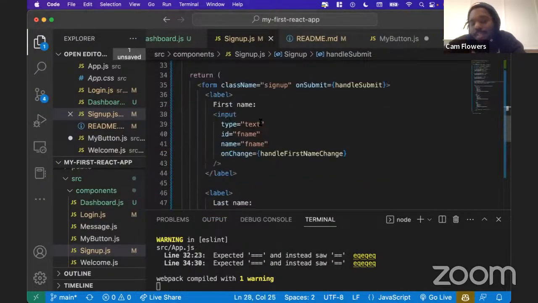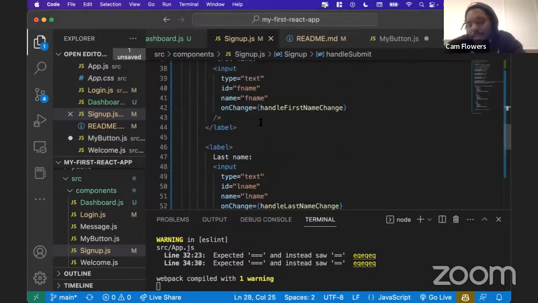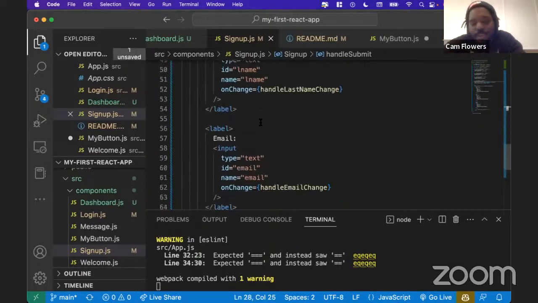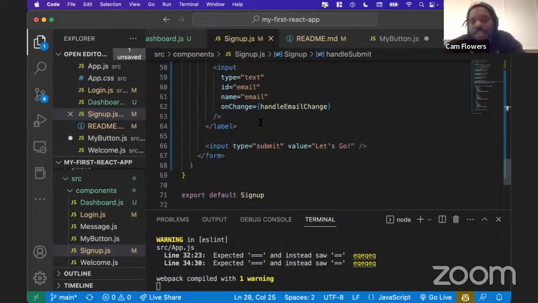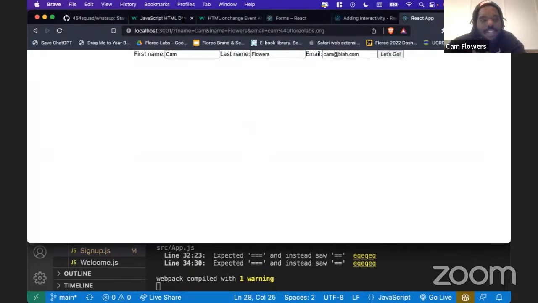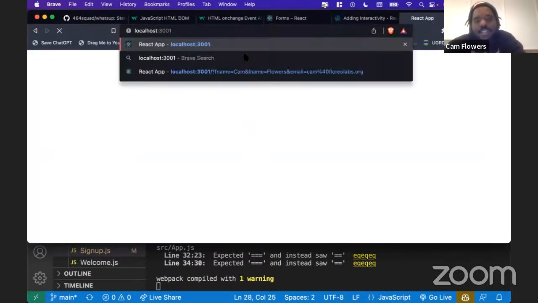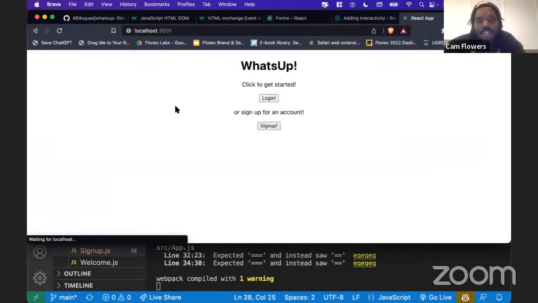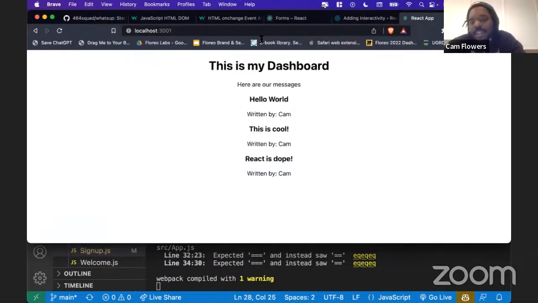If I were to continue to build on this, I could send that information to a database or to a server, and save it to actually register the user. And if the user is actually authenticated, they might be able to log in and see all their messages, right? And that's kind of our little defaulted WhatsApp situation so far.